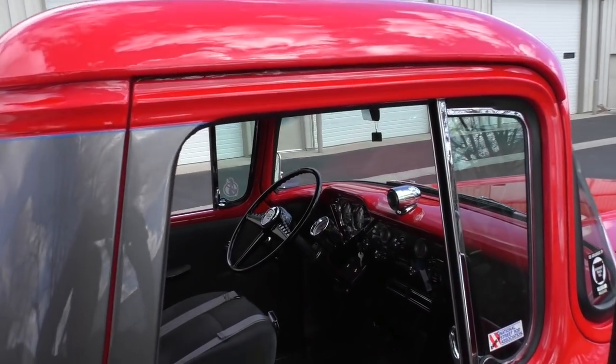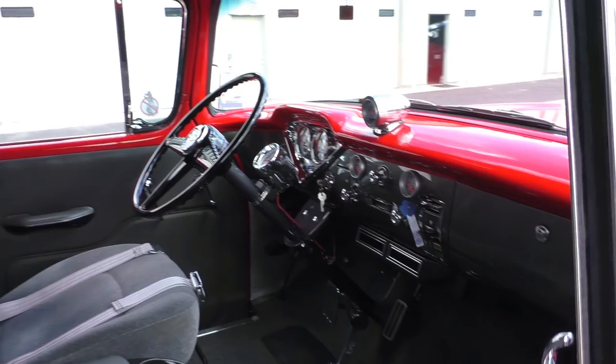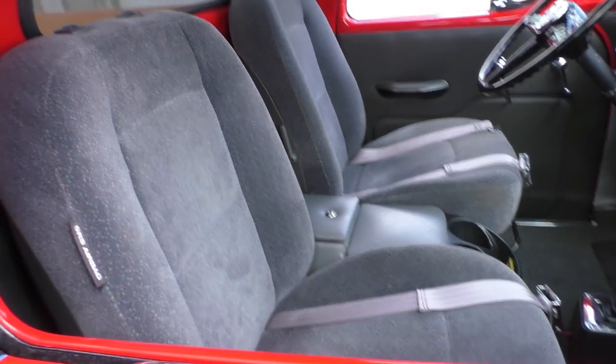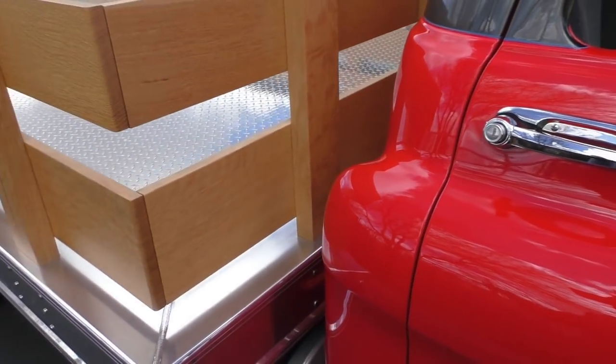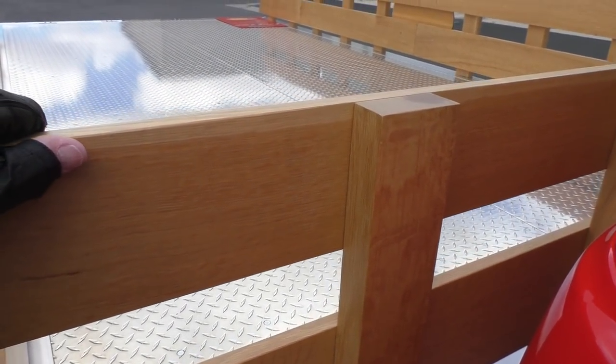You get the idea. The dash is all wonderfully done. Again, it does have air conditioning. It has nice adjustable bucket seats with an audio system. We'll go around to the other side and cover that with you shortly, but you'll see it has the finger guards on the door here. The bed and all the woodwork, a lot of the time is spent by this gentleman himself.